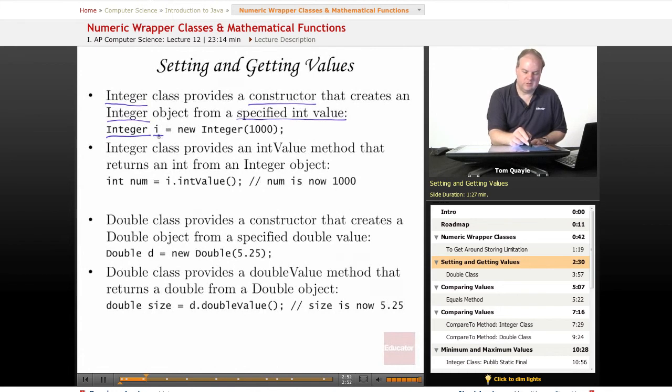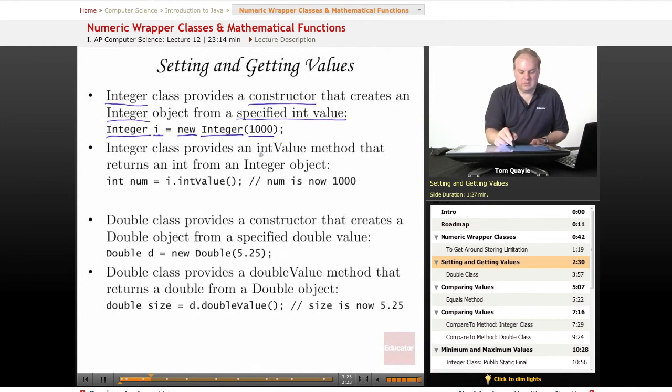We provide a variable name, in this case i, and then we call the constructor via new, the constructor of the Integer class, and we pass in an int value that we want to have an object created with. So this would create an Integer object with a numeric value of 1000 and assign it back to the variable i.